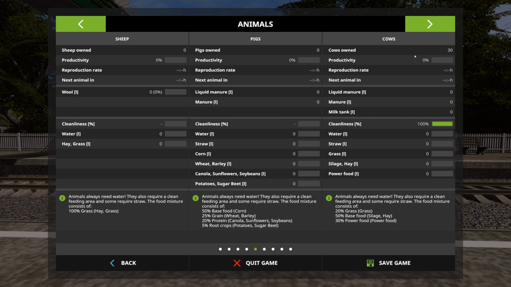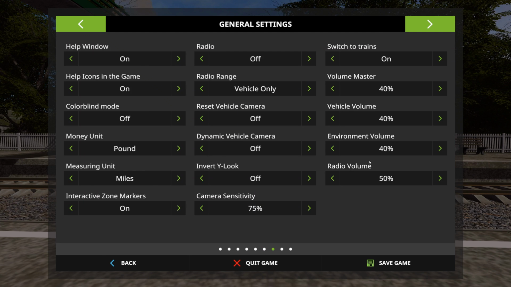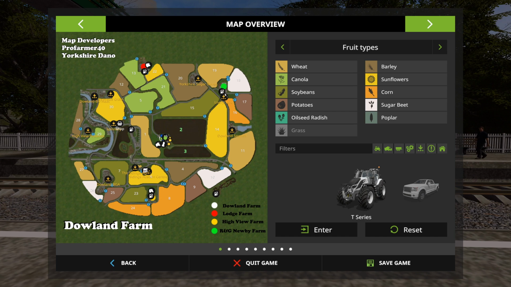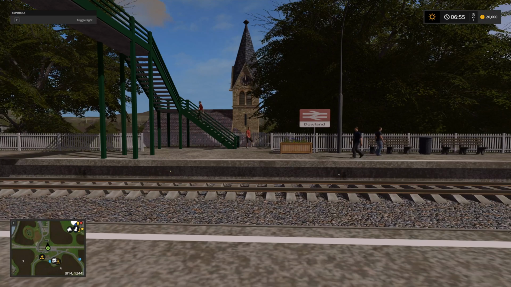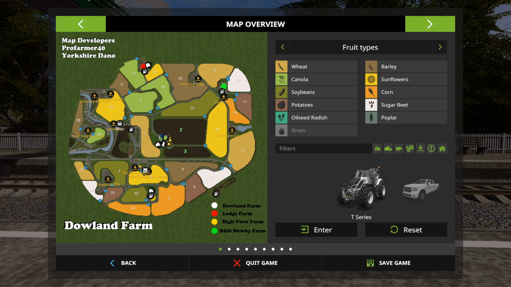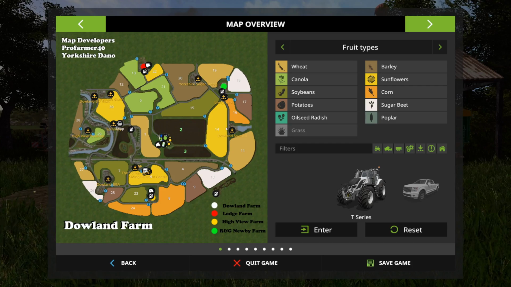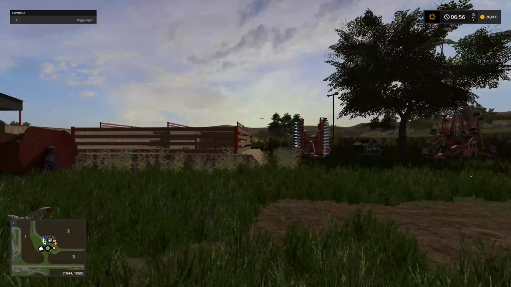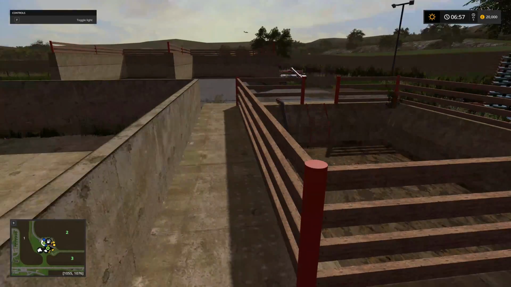We actually start off with 30 cows. That's intriguing. We have 400,000 litres of storage capacity, and we've got chickens, so we have eggs in the coop. So we start off with some cows, which is quite cool. Let's pop over. I'm going to jump over here. This is a chicken coop, and this is Dowland Farm. So we are just over here.